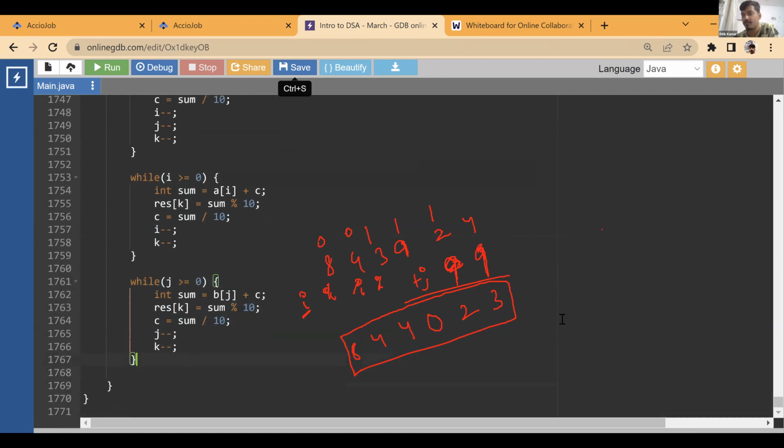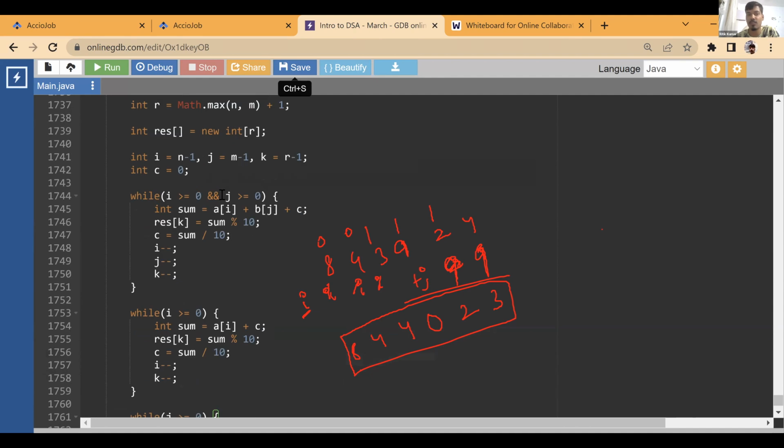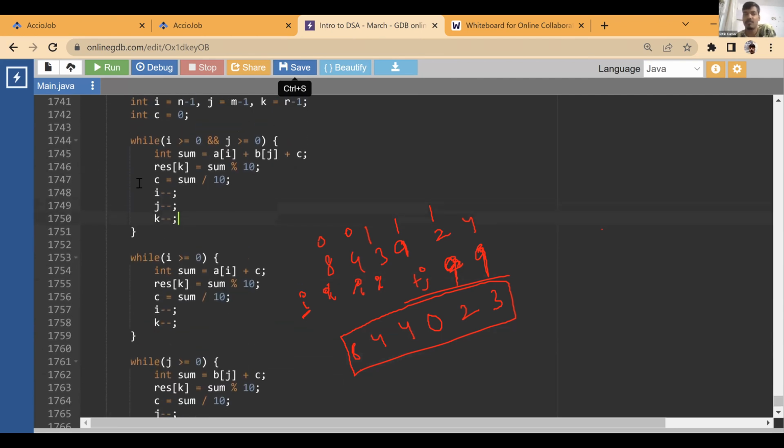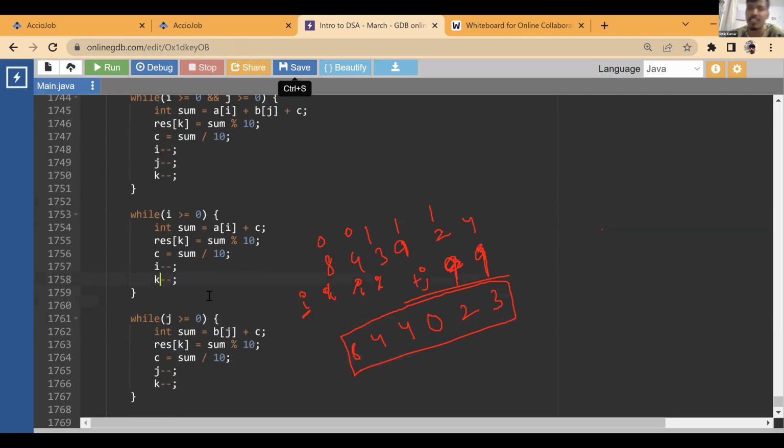Okay, got it? Now there are ways to handle this in the same loop: you can write this as OR, and you can put if checks inside to find out the sum, which is fine. You can put OR over here, and check inside the if else condition. If i is a valid index, you can add i. If j is a valid index, you can add j. That is also fine. Or you can use this as well. I think this is a little bit cleaner inside the loop. You don't have the if else condition, but both of them have the same complexity, same logic.